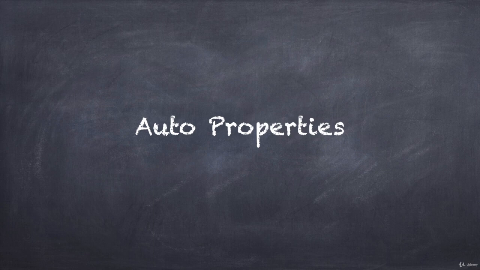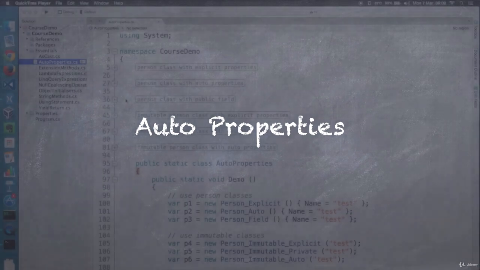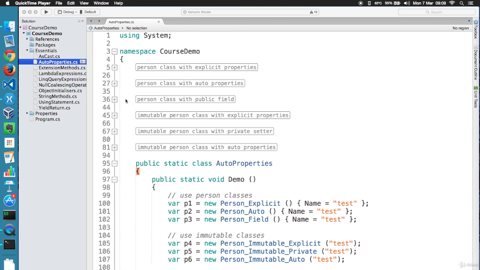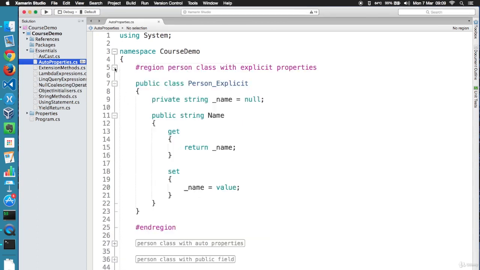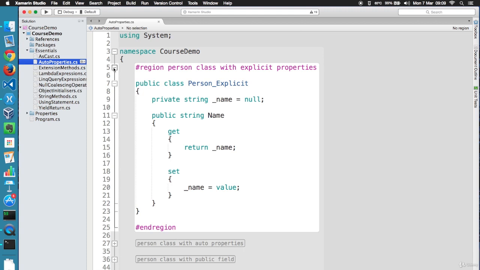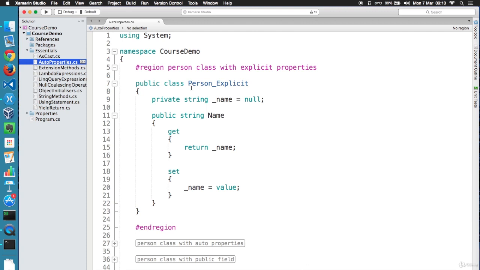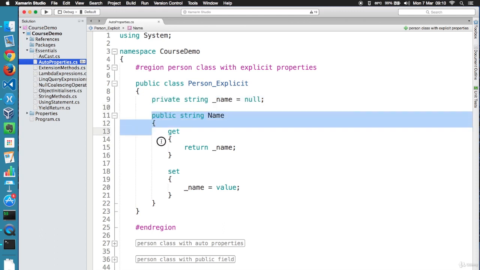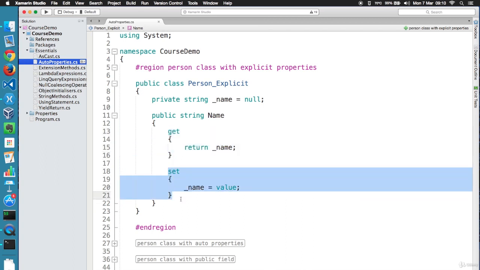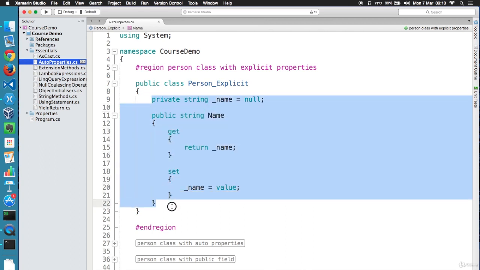My next cool language feature has to do with properties. So let's take a look at a typical code snippet that sets up a property in C#. This is a very simple class called Person that contains a single private string field to hold the person's name. I also declare a public property for getting and setting the name. This is standard boilerplate C# code that you've probably typed a million times in your projects.